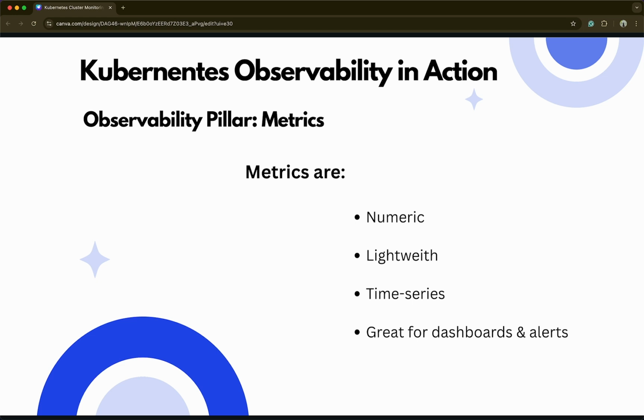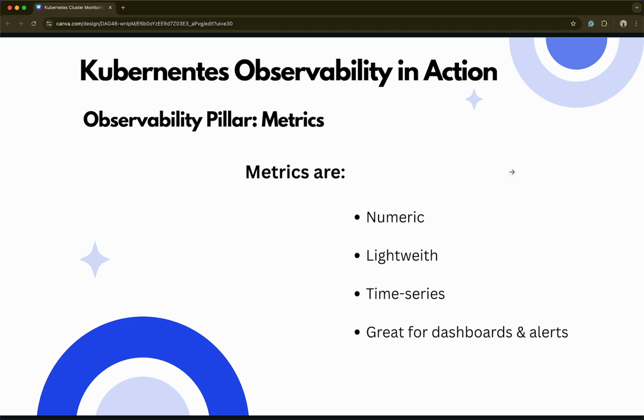They are lightweight and efficient and ideal for dashboards, and every record has a corresponding timestamp. In the cloud native stack, we usually use Prometheus to store metrics data, because Prometheus contains a time series database, different from an object database or an RDBMS. A time series database is designed for time series data, which is what metrics are.